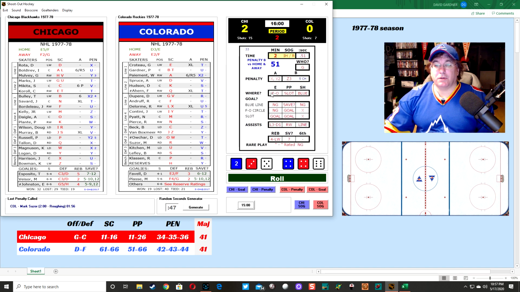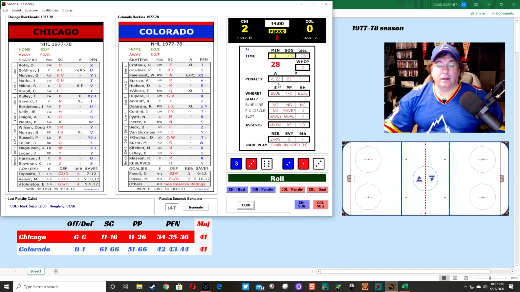Teams are back to full strength. Because what you do on the power play, you have 2 rolls and the power play's over. That's how that works. So I've already rolled twice, so now we get 2 minutes off the clock. We go back to playing normal. We roll the dice. Even strength. 36. Penalty Chicago. A lot of penalties in this game.